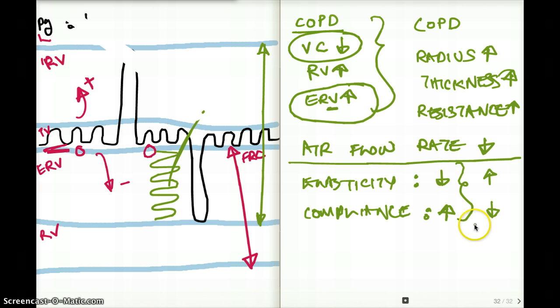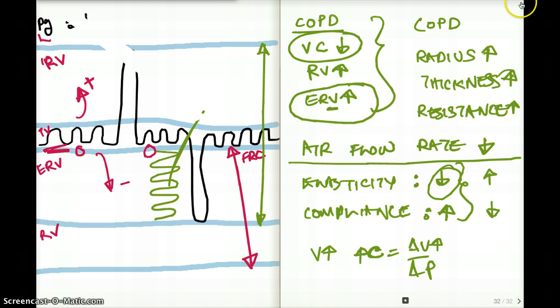And let me see if I can explain it. In COPD, what's happening? The volume is going to be increased and compliance is delta V by delta P. So if volume is increased, compliance is increased. And if compliance is increased, elasticity decreases, right? So that's for COPD. So I remember one and I can remember the rest in a jiffy. So that's another tip. Sometimes I get confused with elasticity and compliance. I just think they're the same thing, kind of. They deal with the same concept, but they're a little bit different, right? So that's my take on COPD.